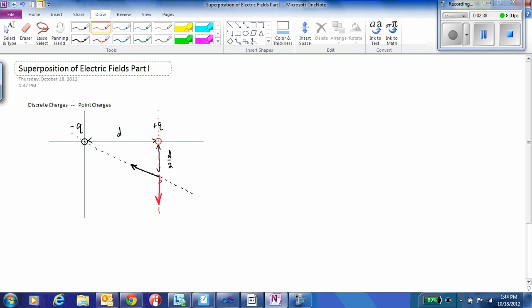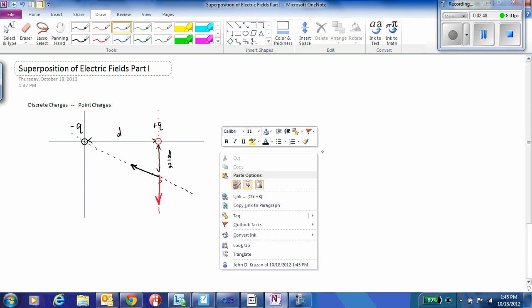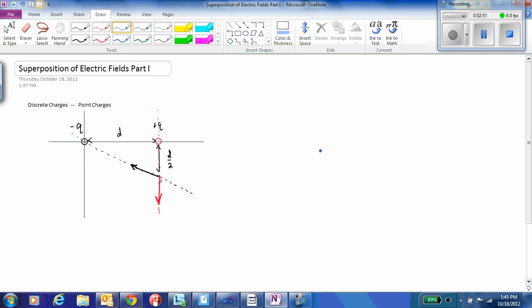At this point, I now have a free body diagram problem. And if I wanted to, I could redraw this as a free body diagram with my electric field downward, and I'll call this E sub plus to represent the electric field from the positive particle. And I'm going to draw my electric field vector up to the left here as my E minus, meaning the electric field due to the negative charge. And so to find the net electric field, I would have to add those two vectors together.